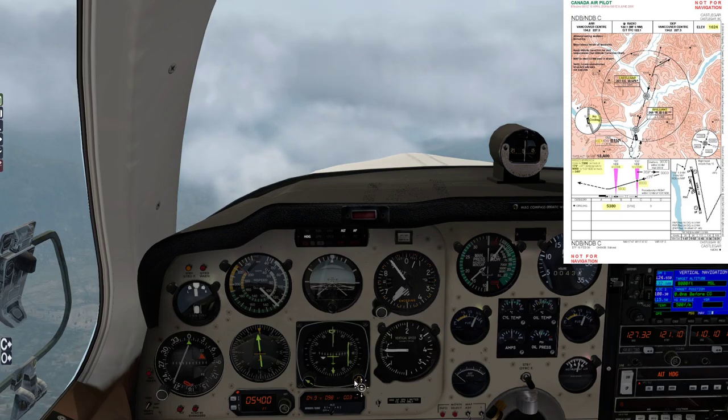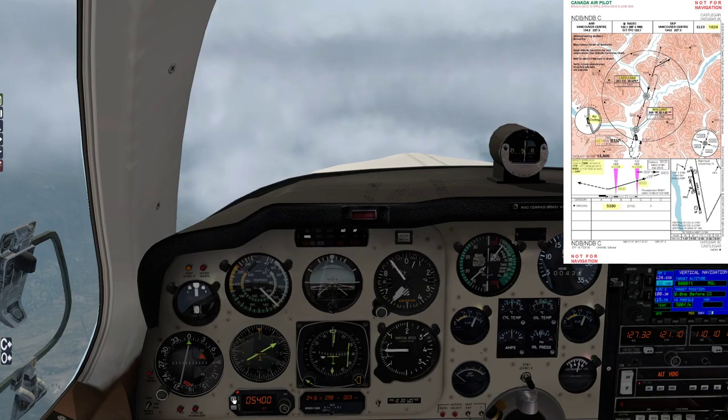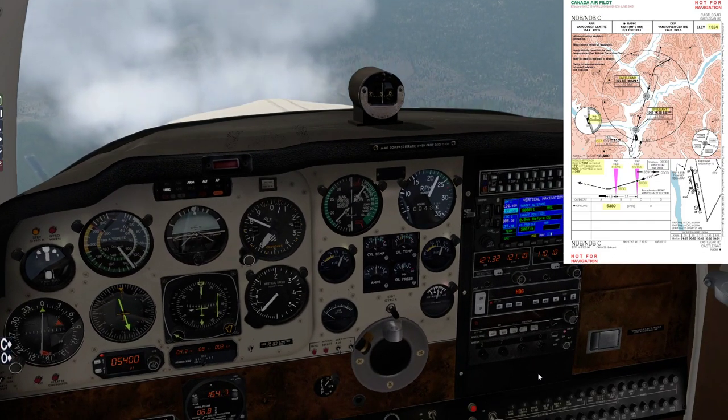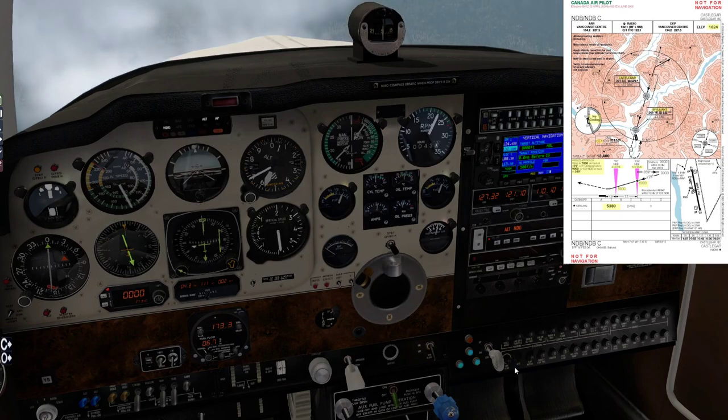Heading is looking good. 4.9. Should start seeing the needle start to swing in a couple seconds here. 4.7. There we go. Needle starting to swing. Once we get to 90 degrees, we're going to go ahead and engage. We're going to put our course to 179. And we're gonna go ahead and drop our gear. Gear's coming down. One notch of flaps coming down.